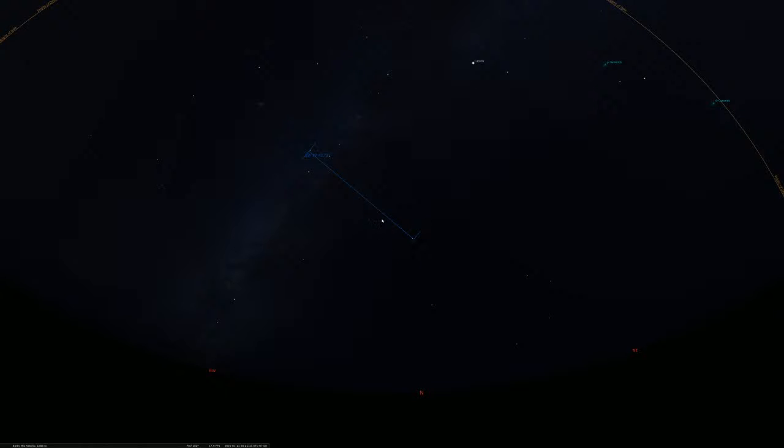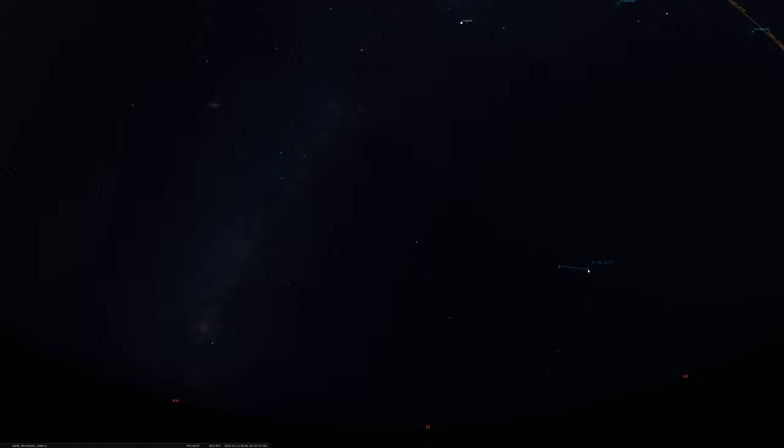How do we know that? Well, we need to use the Big Dipper. And again, the Big Dipper may or may not be up for you, so it depends on where you live. The Big Dipper is made of 3 stars in the tail and 4 stars in the bowl. It's going to be over here. 1, 2, 3, and 4. These last 2 stars that I've left the line in, we call them the pointer stars, for they will point you to Polaris. That's the exact same star we just found using Cassiopeia.